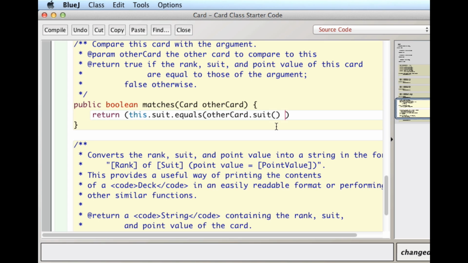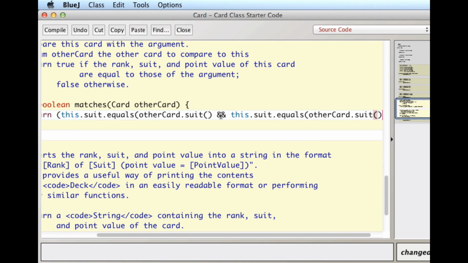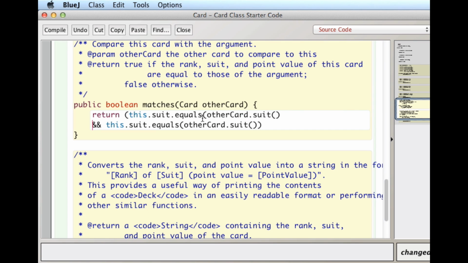Now, that's only one part of the card. We have two other fields which we have to compare. So we're going to use the AND operator here. And now we have to compare the rank. I'll press return here so you can see that, which is fine.